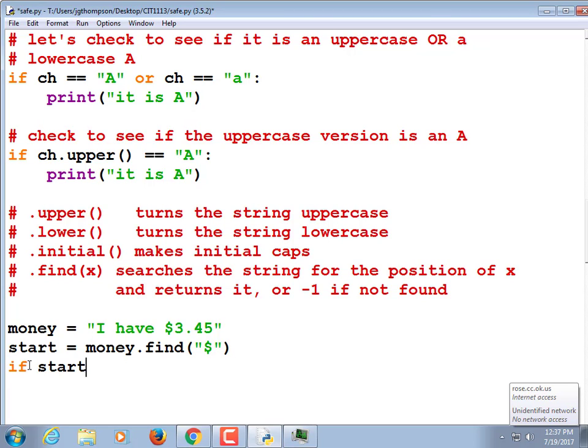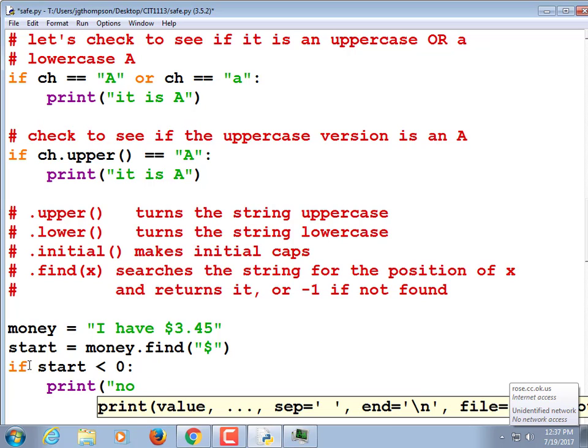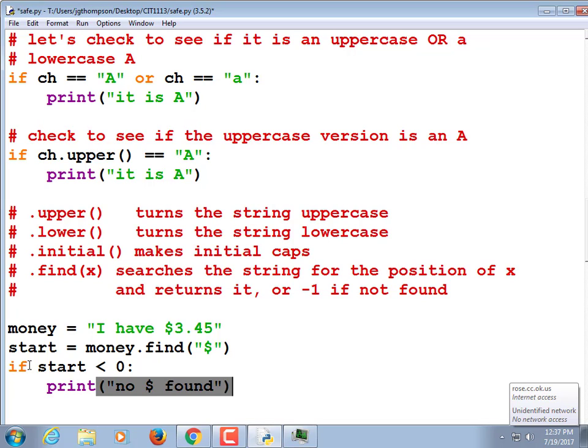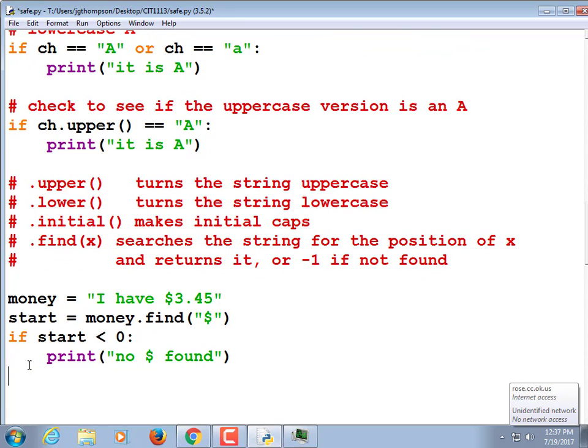So if start is less than 0, we didn't find the $ sign. Else we ought to be able to use that to get the rest of the string. So we're going to use slicing.